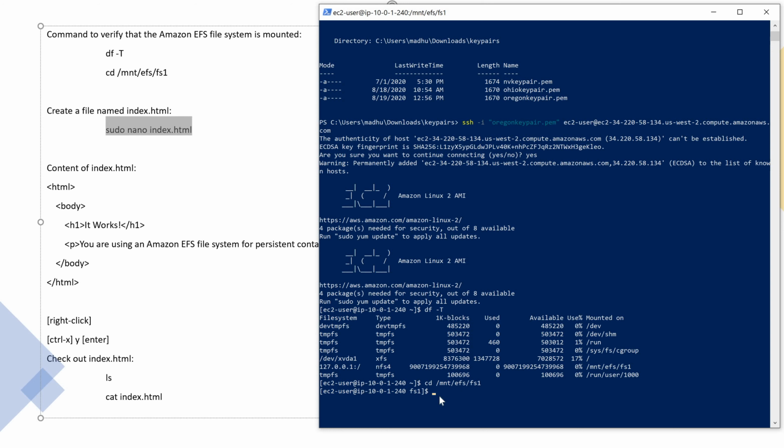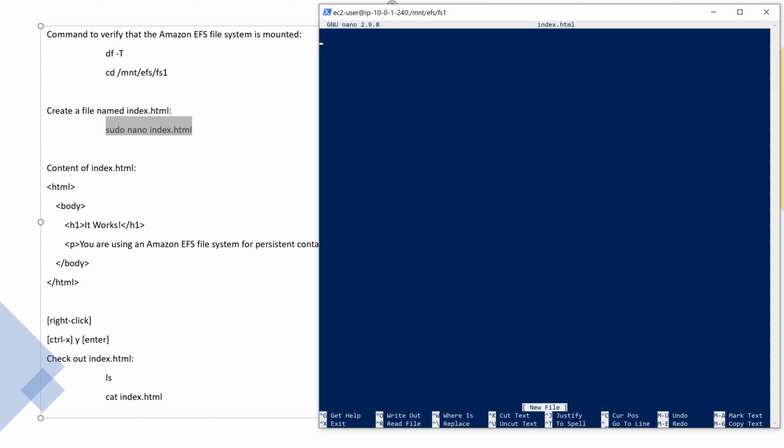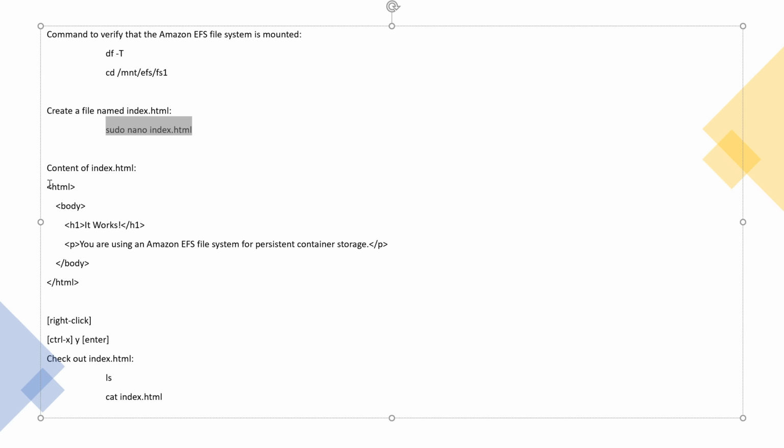Create a file called index.html. Copy this content over.